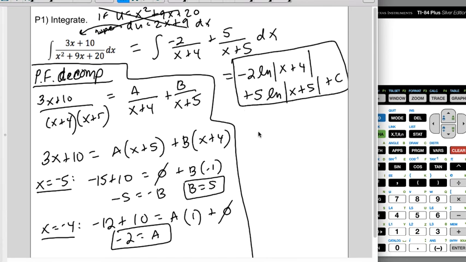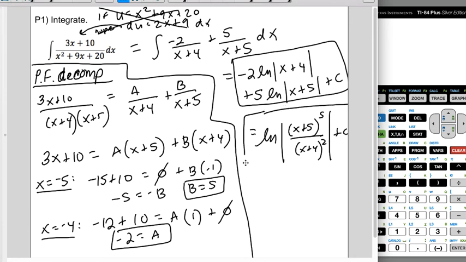But again, the other way you might see that answer is combined as a single logarithm, with the x plus 5 all to the fifth, the x plus 4 to the second on the bottom. So the other way you might see this is something like this: x plus 5 to the fifth over an x plus 4 to the second. It's on the bottom because of the negative 2. And that's also a possibility. I don't really care which way you write it. If it were me, I would write it this way on a free response, but just be aware that if something is multiple choice, you could be expected to use log properties to manipulate your answer.